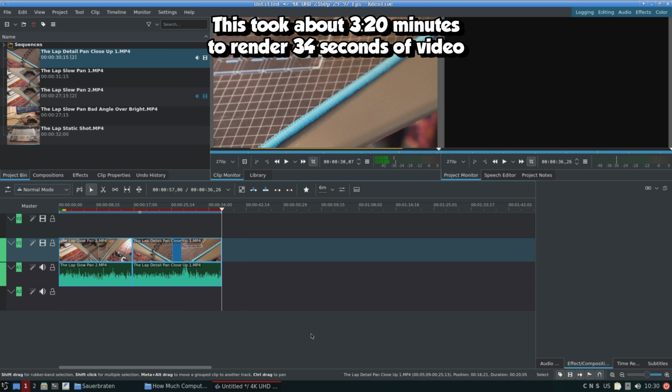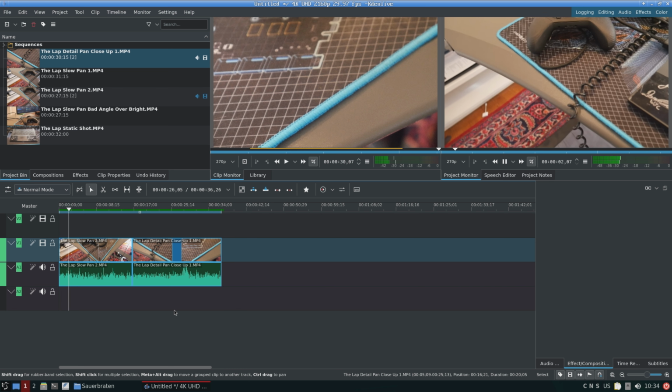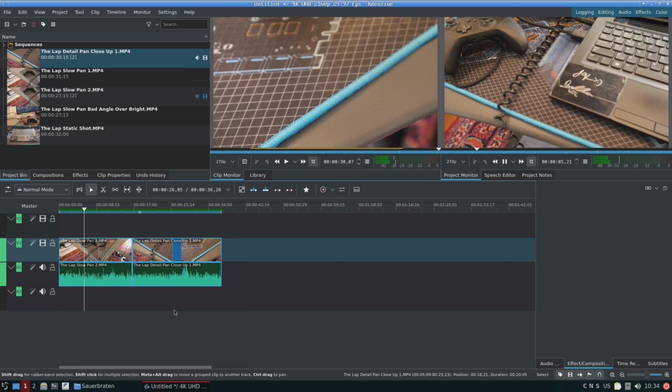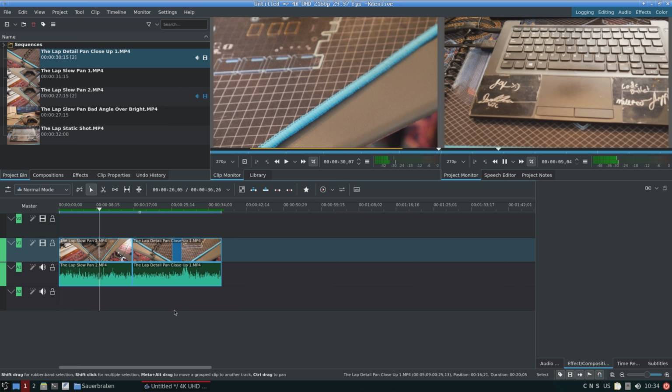So here we are trying to render out that footage on the timeline, doing a preview render. Normally you do this if you have lots of effects stacked up, but here we're just doing it on this basic footage. And even after I rendered it out, it's somehow worse than it was before. It's like bunching up and somehow playing back worse.